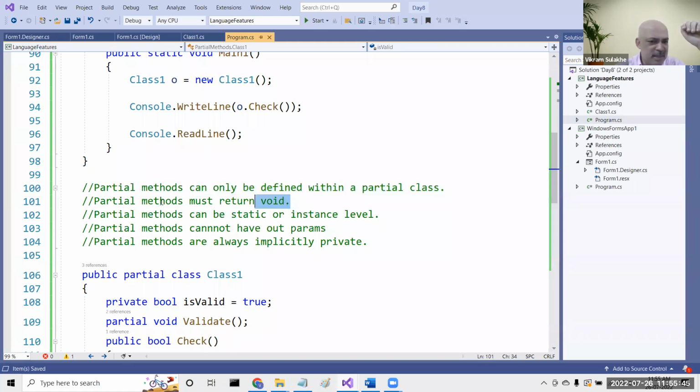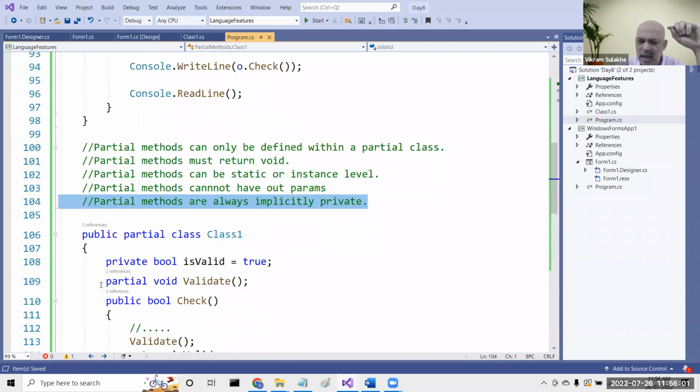Then partial methods must return void. The return type of a partial method will always be void. They can be either static or non-static. They cannot have out parameters, and partial methods are always implicitly private. Meaning what? I can't go and give it an access specifier. They're implicitly private.